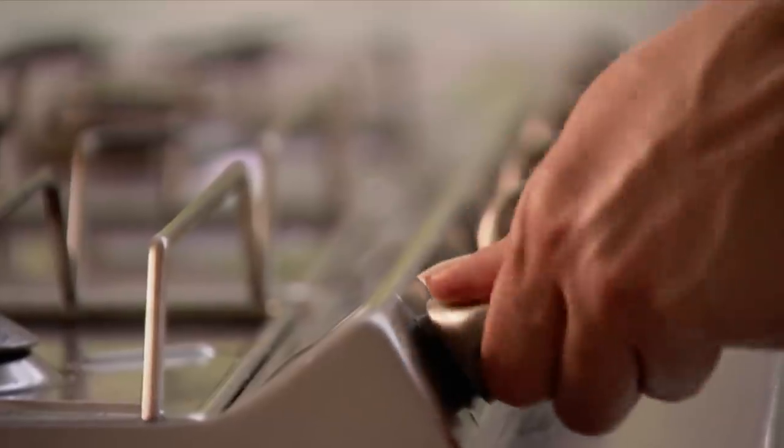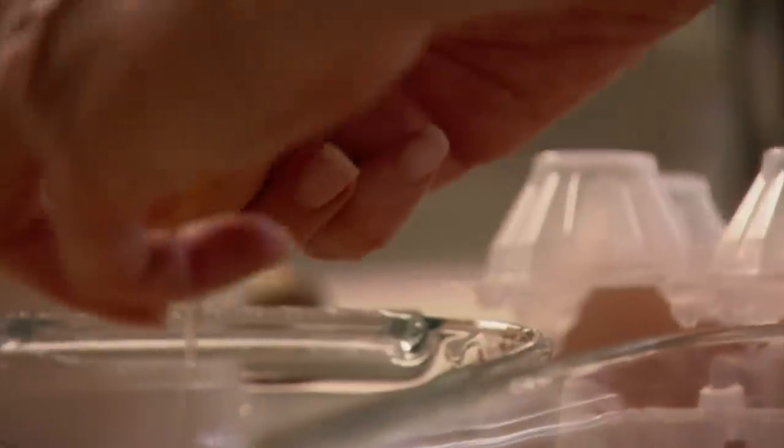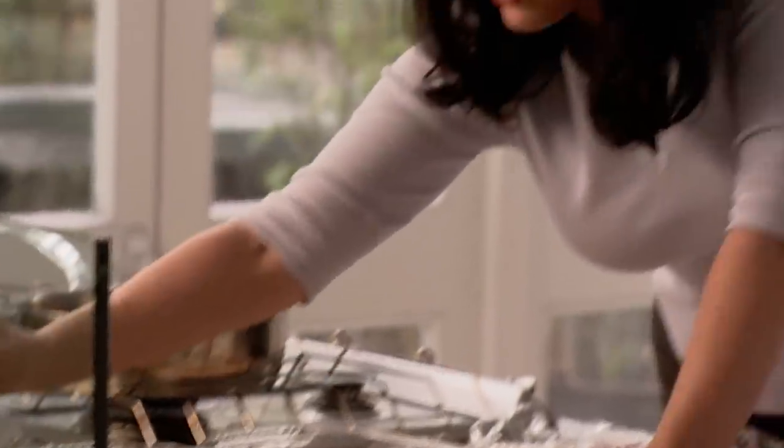On with the oil. Time for some dipping and dunking. First eggs — just a couple. These are Italian eggs; you can see they have lovely golden yolks. Salt and pepper, and season them well because you want these to be intensely savoury. It's just a question of whisking to combine — this is really just a glue for the breadcrumbs later. They don't need to get frothy or anything.